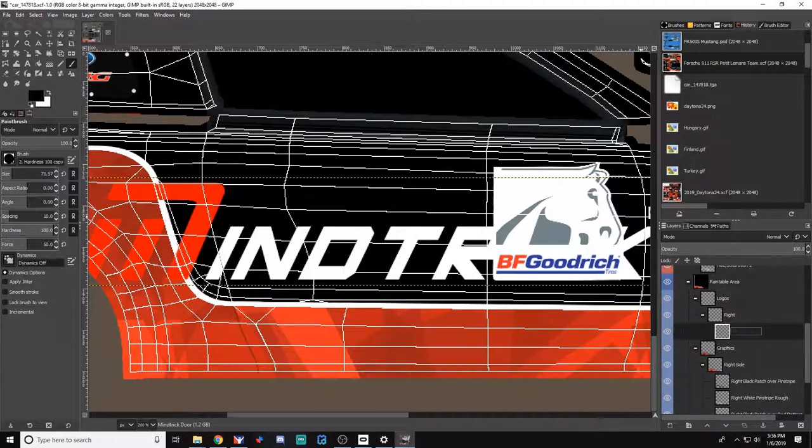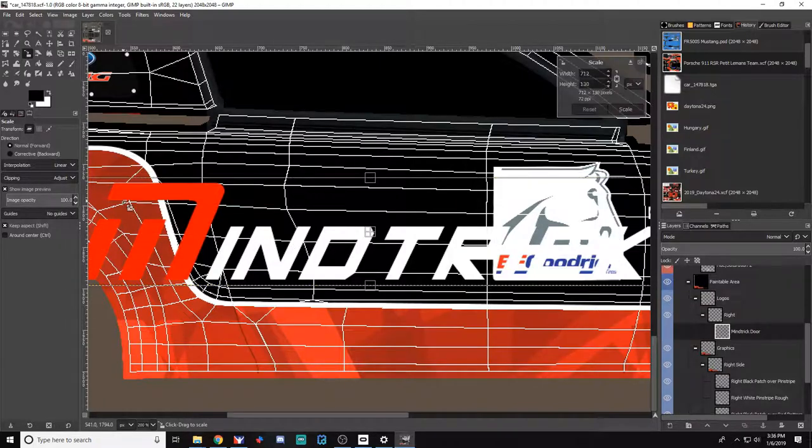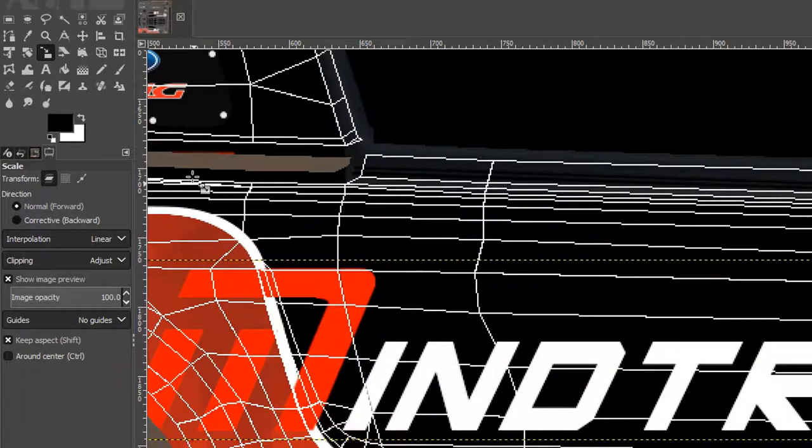Naming things is important. It makes it a lot easier later on. So now I'm going to just, I didn't show you the tool. The scale tool here is what allows you to change the size of a thing without losing its quality. And that primarily works going down in size, not up. So try to find on Google the largest image you can and then scale it down in GIMP, as opposed to finding a small image and scaling it up. When you scale it up, you lose quality. When you scale it down, you retain quality.